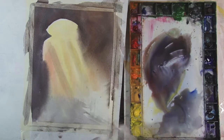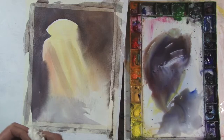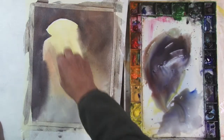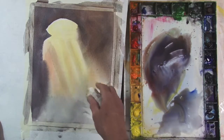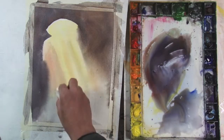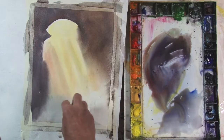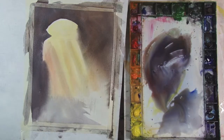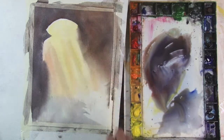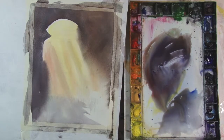Okay, and I think what I'll do now, rather than lifting that out, I'm going to take my Kleenex again. Yeah, that's better. See, those look to me more like rays of light coming in there. It gets rid of that hard edge. Okay, so I'm going to just let this dry, and then we will be back to do the next section.